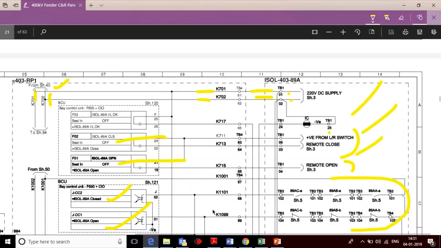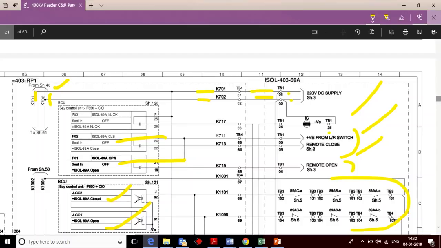So individually you have to check each and every circuit, and then find where the DC earth fault is. If it is found, then just clear it and make the system healthy. Because see, I can share my experience only, okay. I cannot come to your substation and your control system and apply my hand to clear that. I'm just sharing my experience.